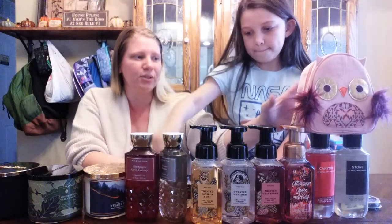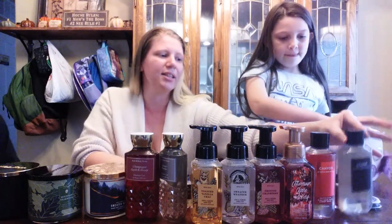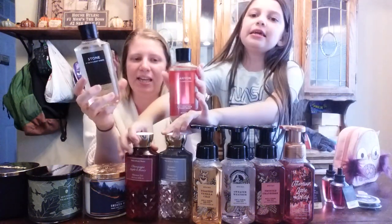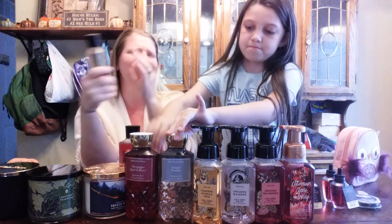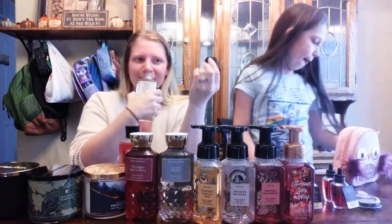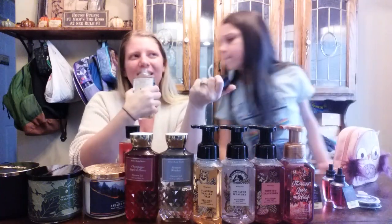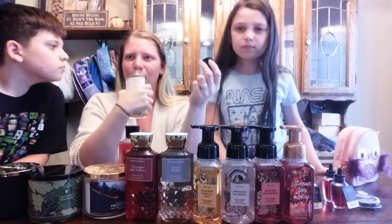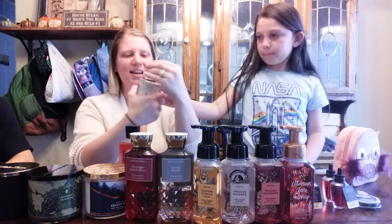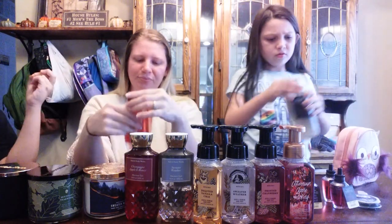And then we got, what's your own? These are two new flavors as well for the men. We got Stone and Canyon. You can't really eat them. Why would you eat them? Stone is kind of like teak wood. It smells kind of like the teak wood. Yeah. It's nice. It's a nice, subtle smell. Almost smells like the ocean body wash.